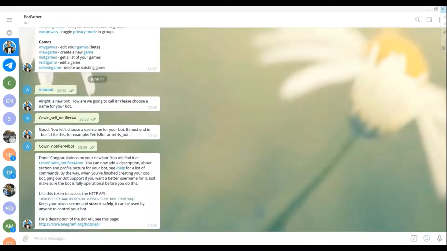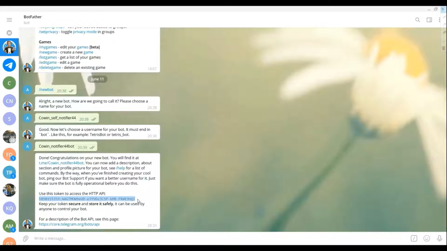Yes, so our bot is created. If you see here carefully, for each bot they will give a token. We have to simply use this token while pushing the messages to our group.